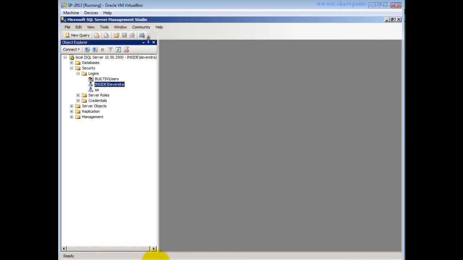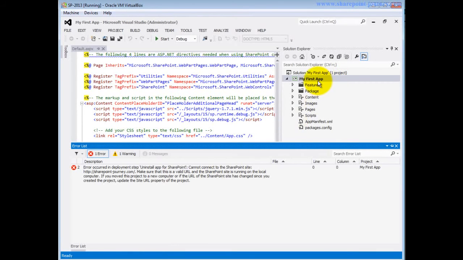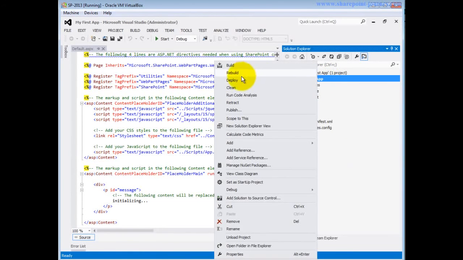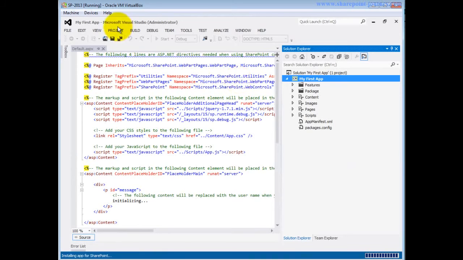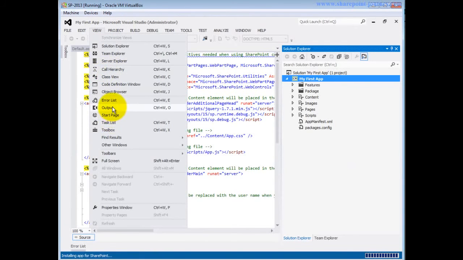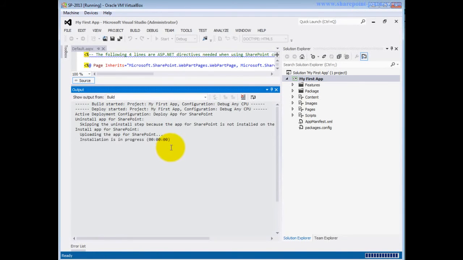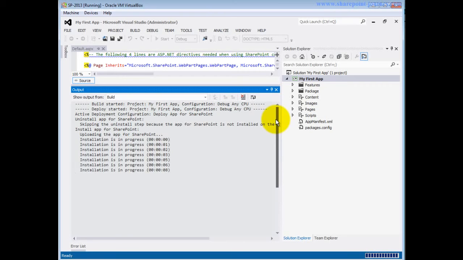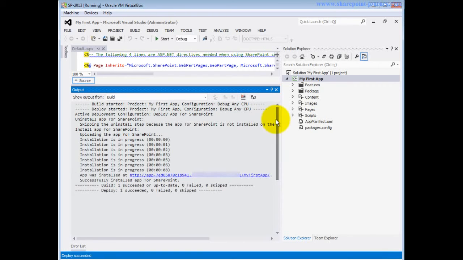Cool. Now go to my Visual Studio and try to deploy this. Let me see from the output window what is happening. Now I hope the installation is in progress. That means I have complete permissions so that I can deploy the app. Finally the app has been deployed.